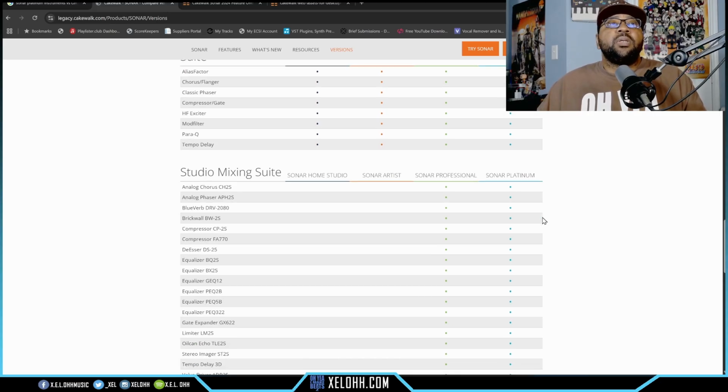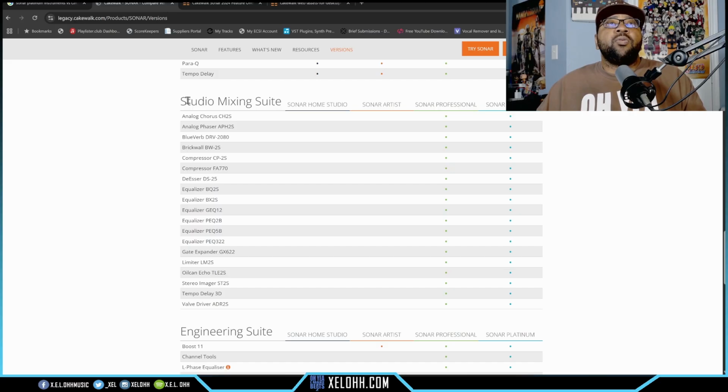All right, so here are some audio mixing suites that they had, which was really cool. You got a chance to use a whole bunch of different things inside of Sonar. There was some blue stuff in there that was really cool, a whole bunch of those little blue effects and plugins that you could use.